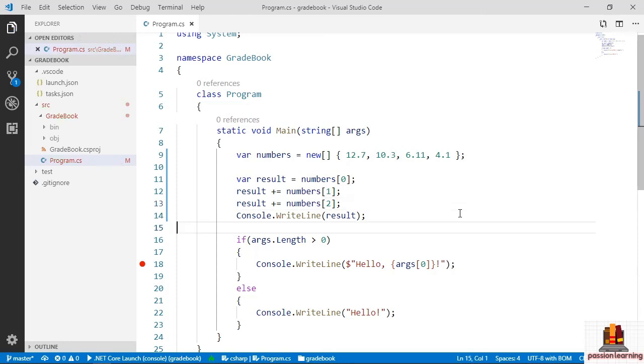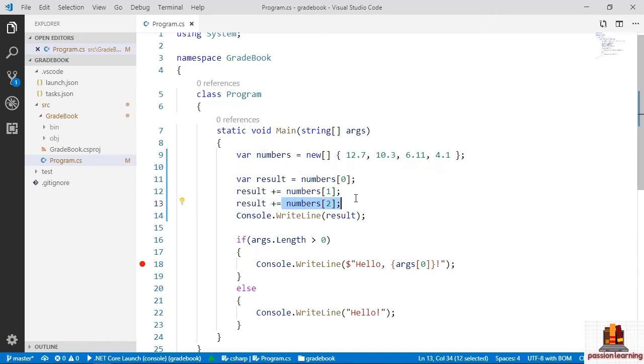And now that I've added an additional number into the array, I'm not computing the correct result. And obviously it's going to be impossible to write code like this, where I address each member of the array individually, numbers sub 0, numbers sub 1, numbers sub 2. That code is going to be impossible to write if I do not know the size of the array when I'm writing the code. And that would be the case with an array parameter like args here. I don't know how many args are in that string array when I'm writing this code. Yes, I can check this length property at runtime to find out how many elements there are, but writing code like this is impossible. And this code also contains a lot of duplication.